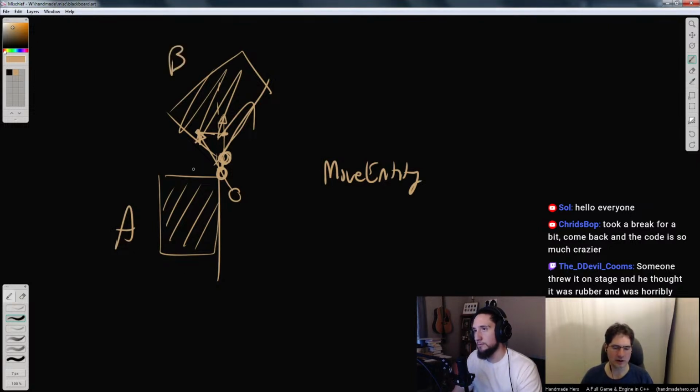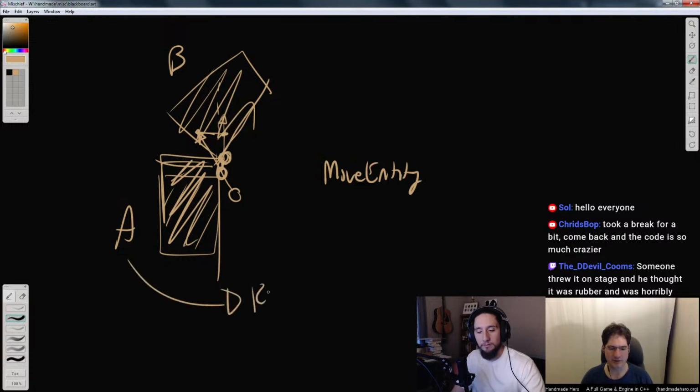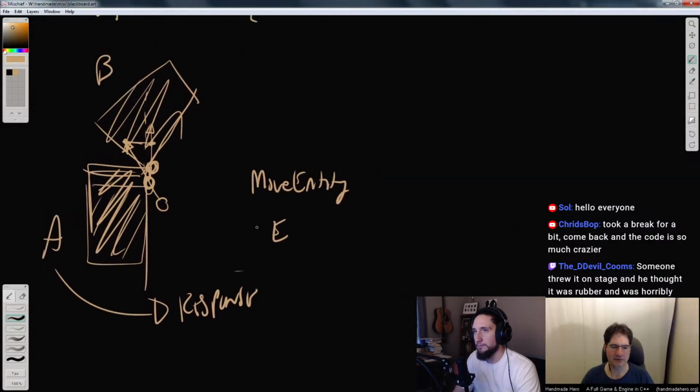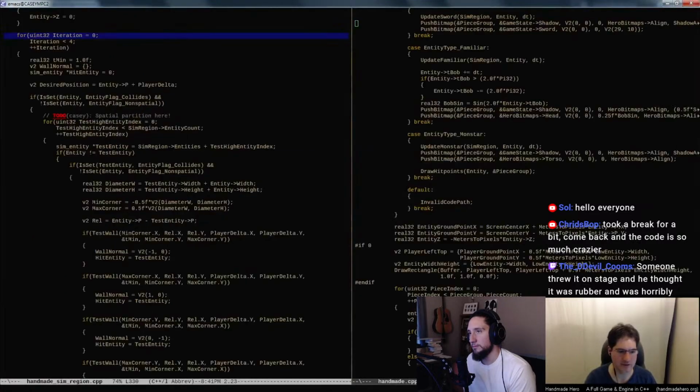Now what we want to start doing here, like I was saying, is for entity A's collision, we may want to have a response, right? We may want to do something when A and whatever entity we're moving, we'll call that E, collide. And then furthermore, when E and B collide, we may want to do something. So we're now in a position where we have this need to do a dispatch, but we need to do the dispatch from inside of an iteration. And so the normal way that people handle this is with a callback, right?